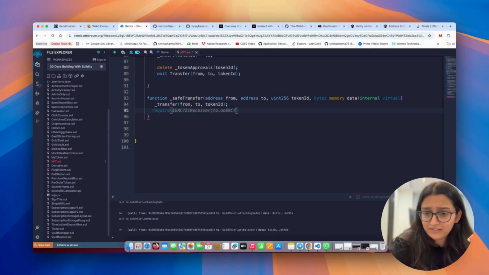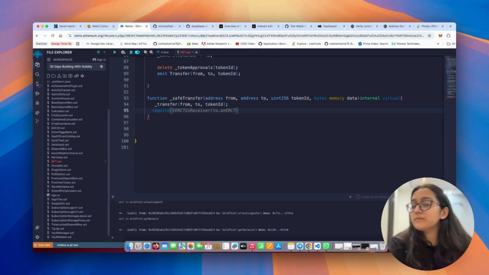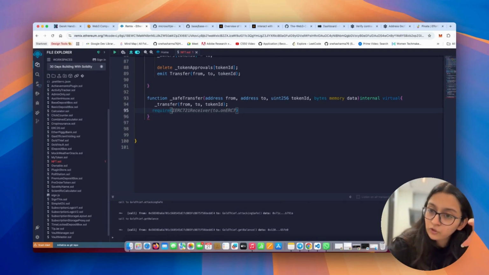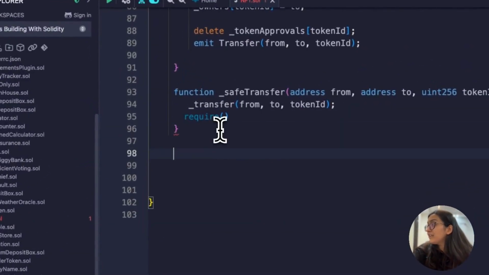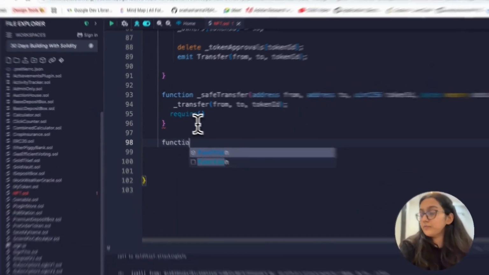So we will implement a similar function. It will work fine if 'to' is a normal wallet, and it will work extra safe when 'to' is a smart contract, and it will revert if the contract does not support ERC721. So let's first quickly write that check.